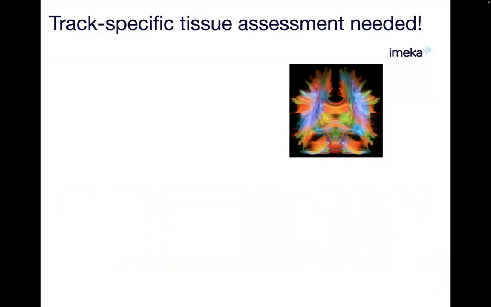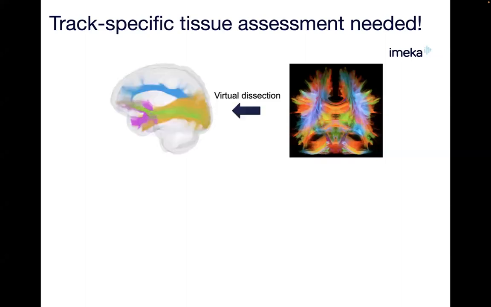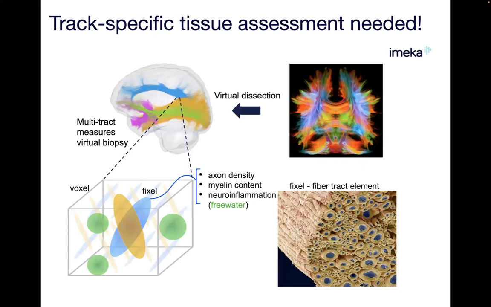So suddenly we're talking about pixel analysis. So we have a whole brain tractogram. I'm going to show you next how we can start dissecting this tractogram virtually to extract large family of bundles. We're going to zoom in into a voxel. We're going to have a pixel for the blue track. We're going to have a pixel for the orange track. We're going to have extracellular water. And suddenly our microscope, right, our virtual microscope at the macroscopic level is starting to be a bit more specific.